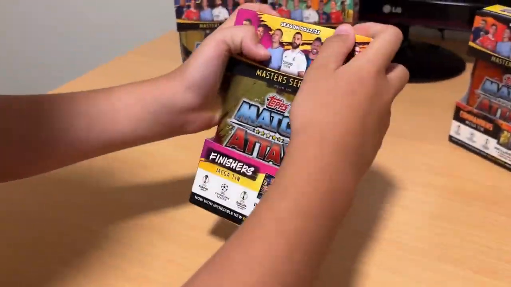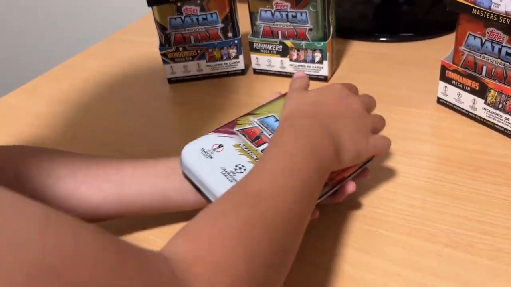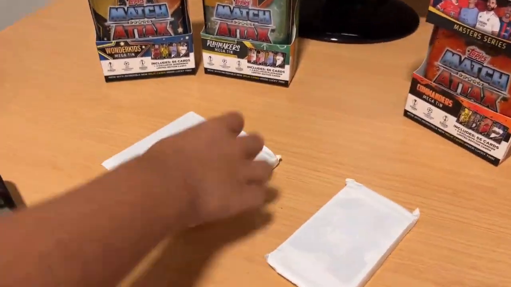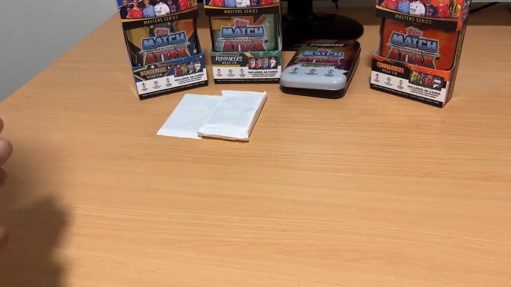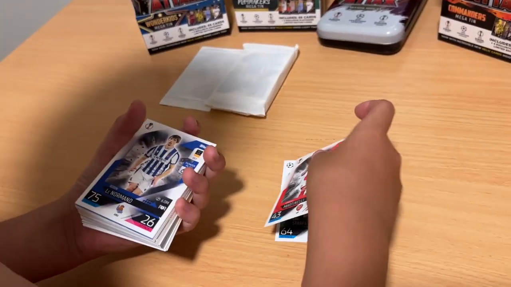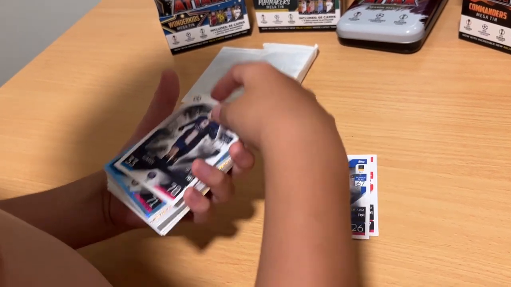Okay, we're going to open this back now. So, like, on the tin, match attack. The back is just plain black. Let's open the cards. Yep. Okay. Lots of base cards, but there are some good cards. Yep. Oh, here comes our first one.